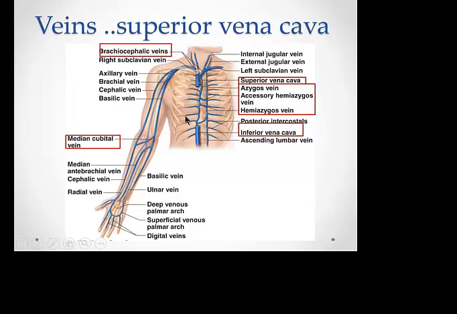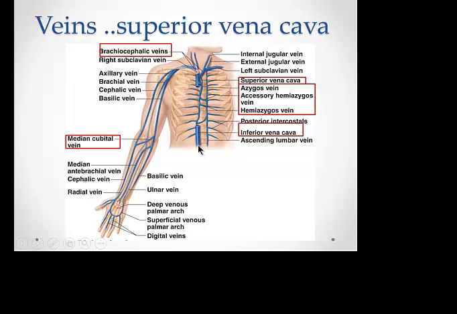This part here is the thoracic area. The thoracic region has the azygous system. You don't need to remember individual names, but I've highlighted them just to show you. There's an azygous vein, an accessory, and a hemi-azygous. All of this goes into what is called the azygous system, and the azygous vein drains into the superior vena cava. So even from the thoracic region, you can see it's going into the superior vena cava. This shows you the upper limb veins, all of them going up like this to drain into the subclavian, which joins the internal jugular and forms that brachiocephalic.